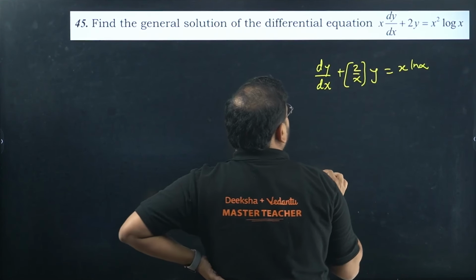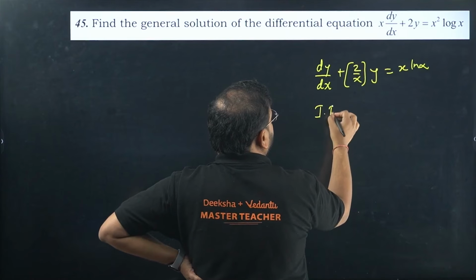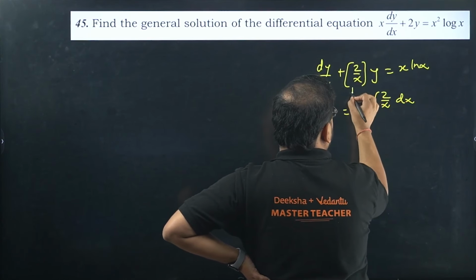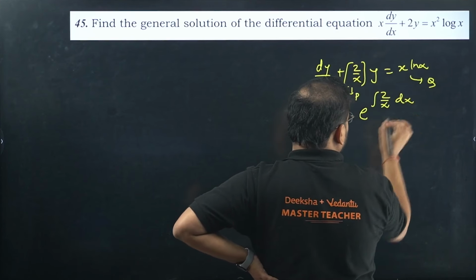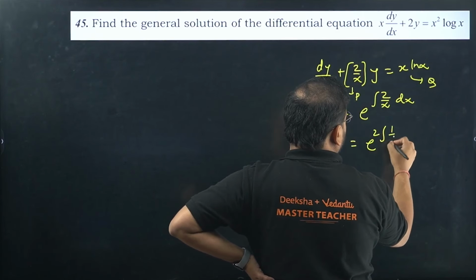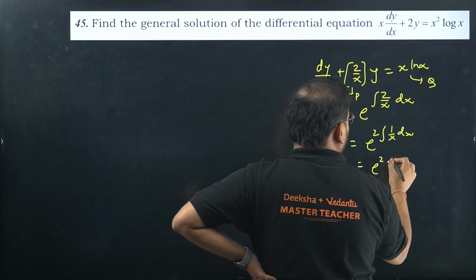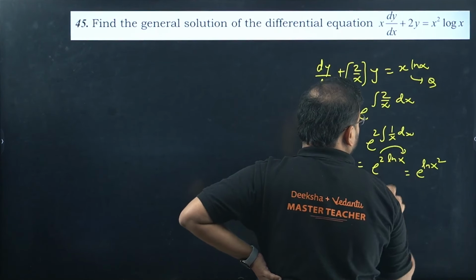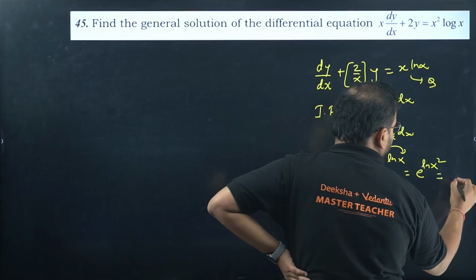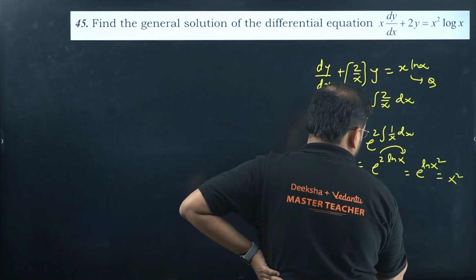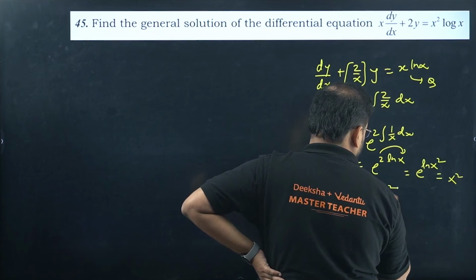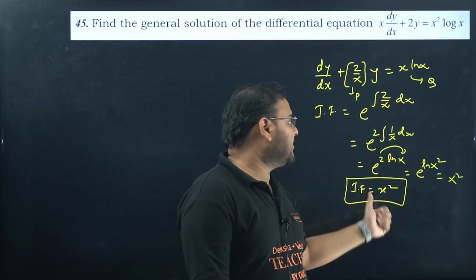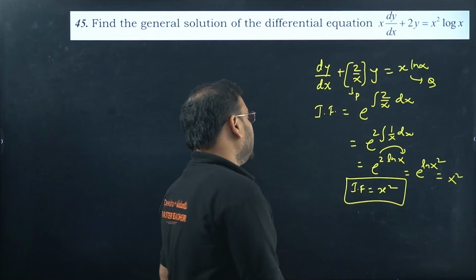Good for us. Now I can simply write the integrating factor as e power integration of 2 by x dx. This is the value of p over here. I hope you know this. This is the value of q. So e power integral of p dx, 2 is a constant outside, 1 by x dx, e power 2 ln x, e power ln of x square, moving 2 as the coefficient, 2 power, and we get the result as simply x square. So my integrating factor, if you see clearly, is x square. Got it? So this is nothing but x square, the integrating factor. Once we have that clear, we can write the final answer.